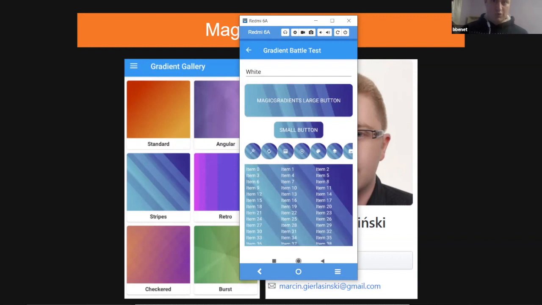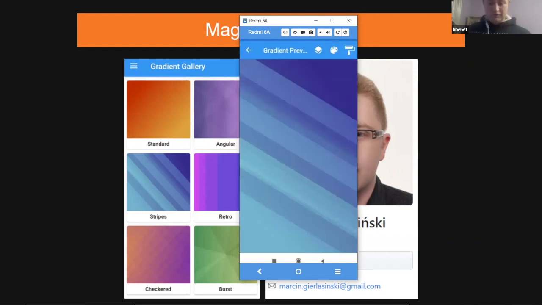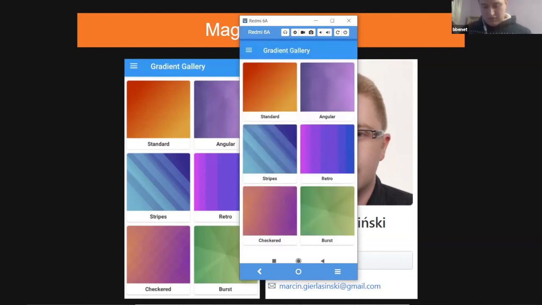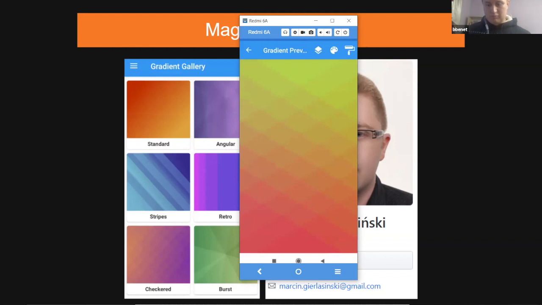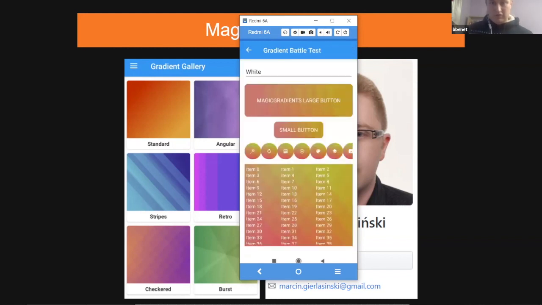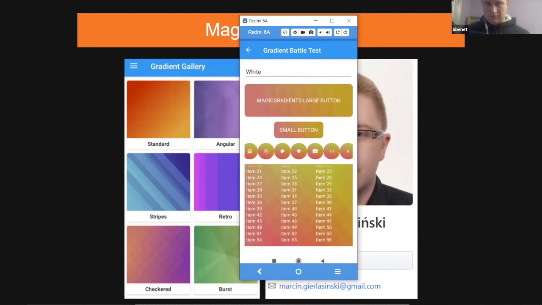I hope in a week or 2 it will be merged and you could use it, and you could check on your fonts. Just as an example, I could show you, for example, that one, quite a nice gradient. But for larger buttons, it will not look as cool as for smaller ones, like that one.